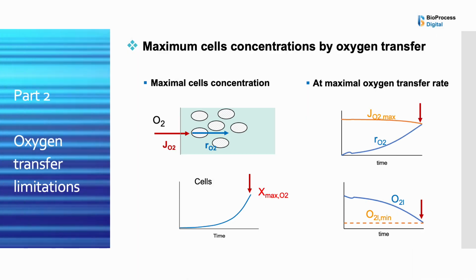In aerobic fermentations, achieving maximum productivity or process intensity requires careful consideration of oxygen transfer limitations. The attainable cell concentration is constrained by the oxygen transfer rate. The highest cell density is reached when the rate of oxygen consumption in the medium equals the maximum rate of oxygen transfer from the gas phase. That is, when the dissolved oxygen concentration drops to its minimum allowable level. You will learn how to determine this maximum cell concentration limited by oxygen transfer in all 3 operational modes: batch, continuous, and fed batch.